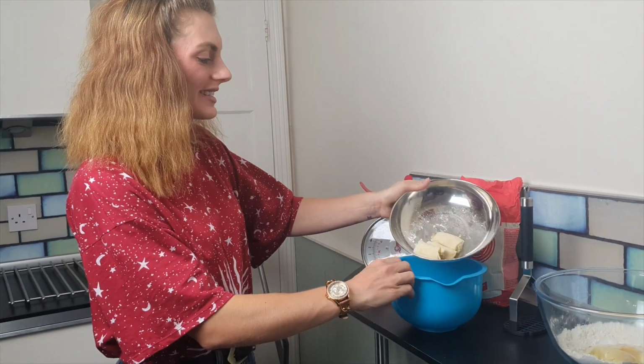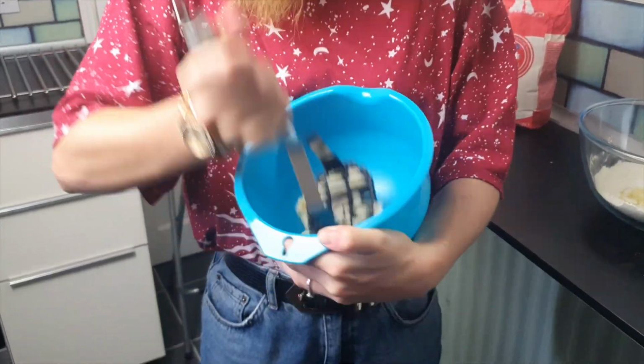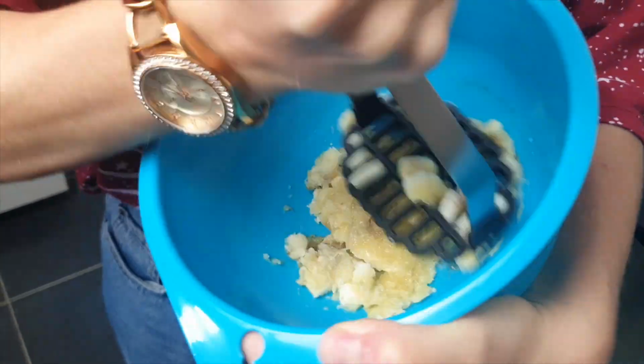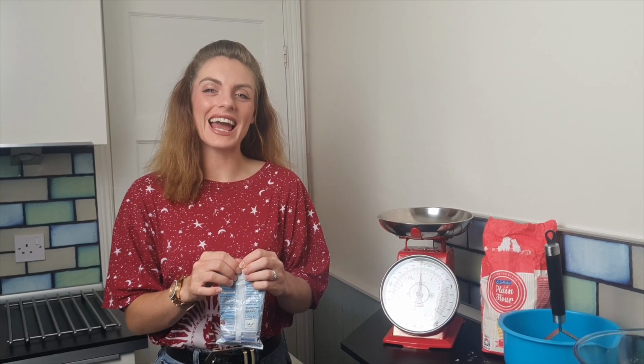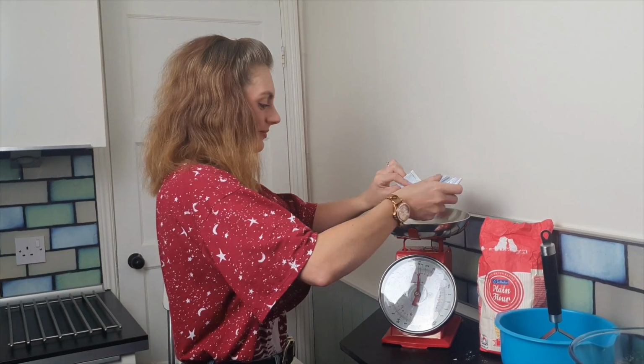I'm going to put this in a separate bowl and mash it. Let's mash our banana. Great mashing, everyone. And if you would like, you can add 50 grams of chocolate chips. Now we can add our mashed banana and our chocolate chips and mix it all together.